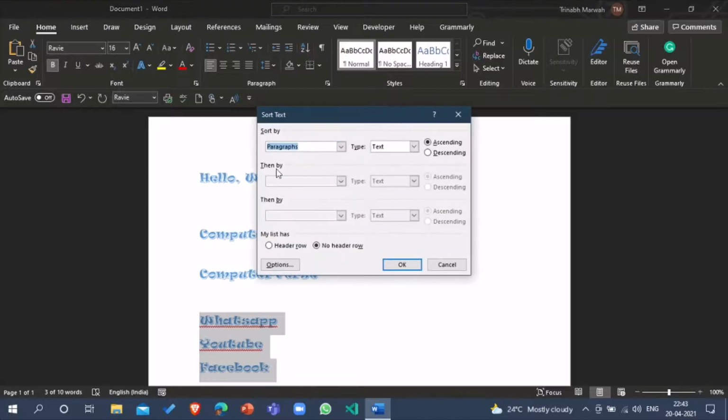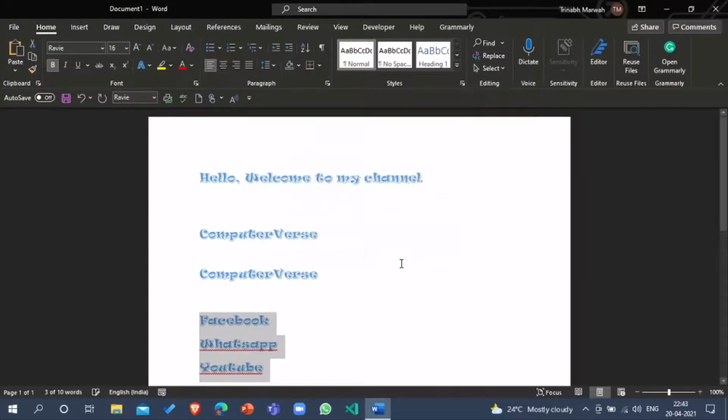Once you select, you can sort using paragraphs. Yes, I want to sort it by paragraphs. The type is text and I want to sort it ascending. So now let's click on OK, and now you can see that my text has been sorted in alphabetical order.